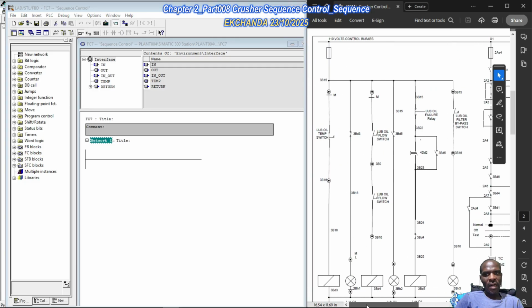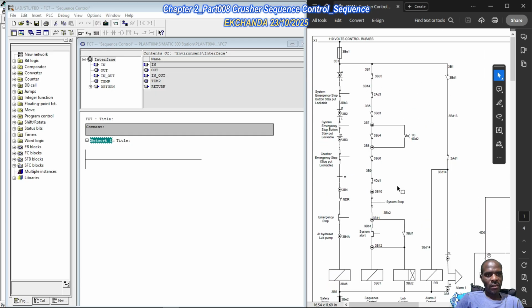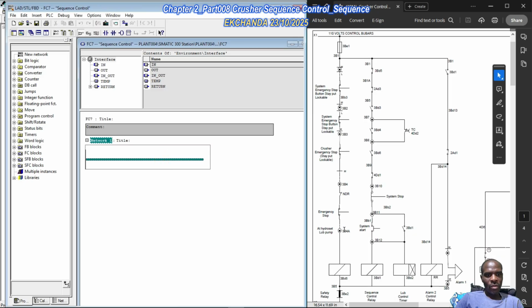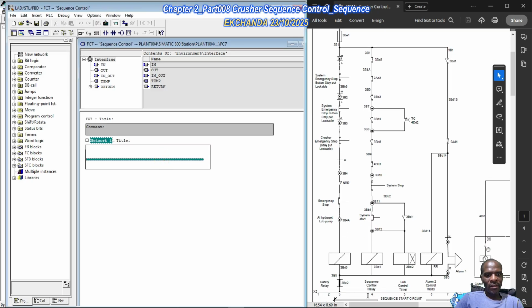Now we have what we need. As far as sequence is concerned, don't worry about all this. Sequence just means how does this system start. What we're going to do now is start from network, or rather rank 4.